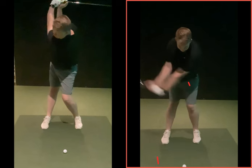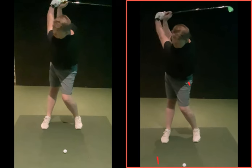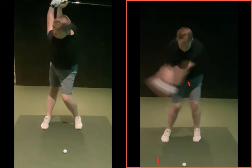But for me, what I try to encourage is get up to the top of the backswing here, keep your arms up there, and just move your hips. So your arms don't move, just get your hip movement there, bounce and get to the beat of the movement, and then let your arms come down secondary, and then sort of build it. So it's up here, 1, 2, 3, and then get your arms to come down a bit more, 4, a bit more, and then you get into positions where you feel what impact should look like, and you'll find this elbow just finds its position naturally, rather than you trying to tuck it in here and bend it backwards behind you like a contortionist.